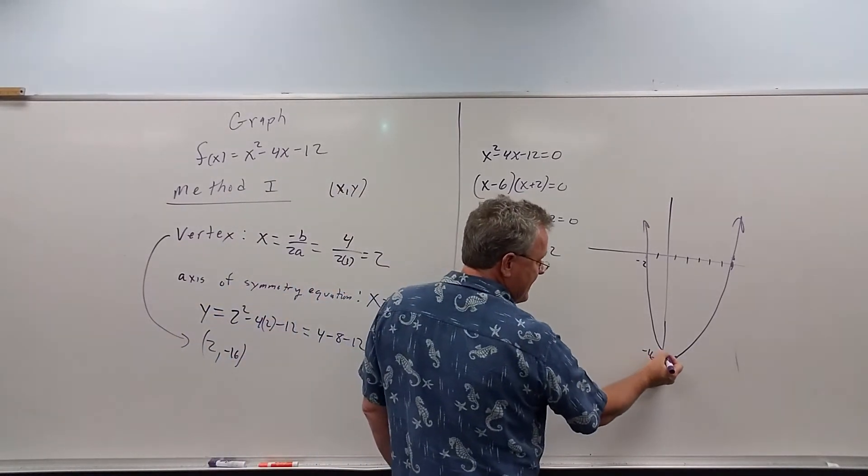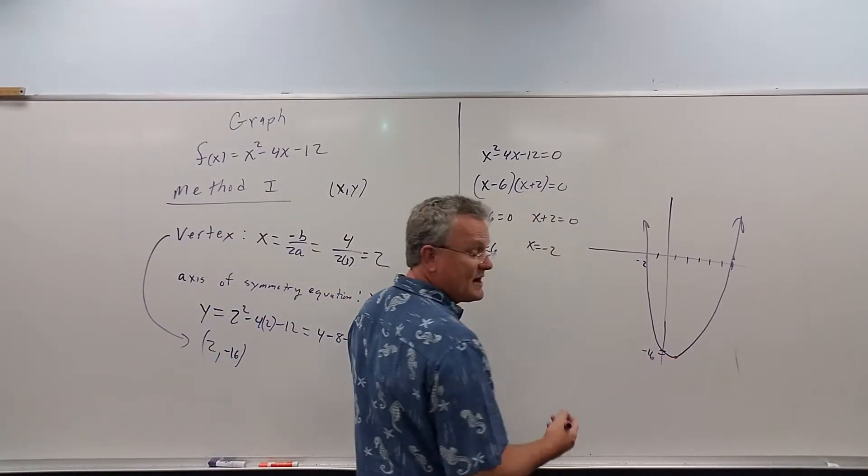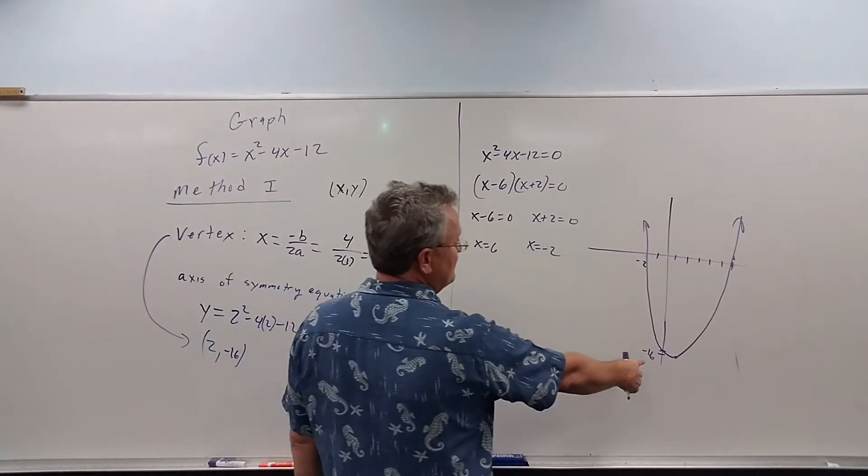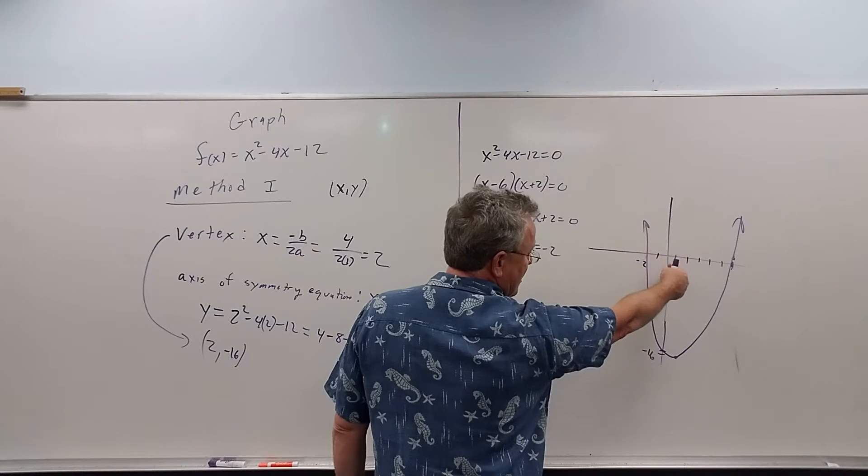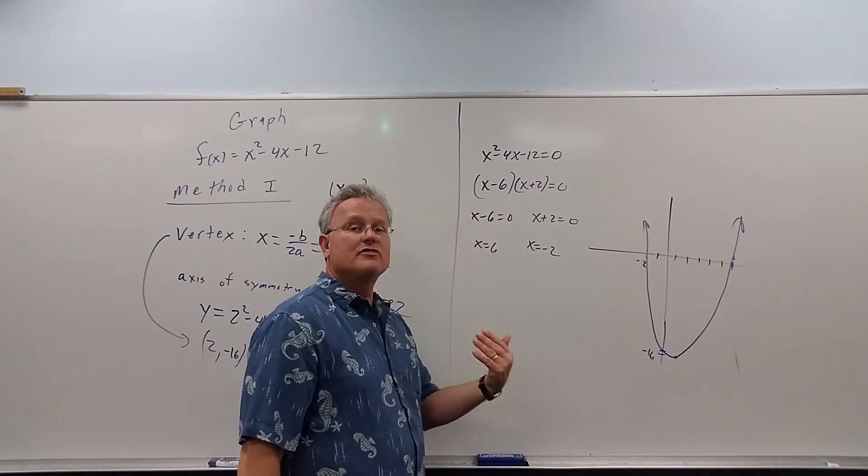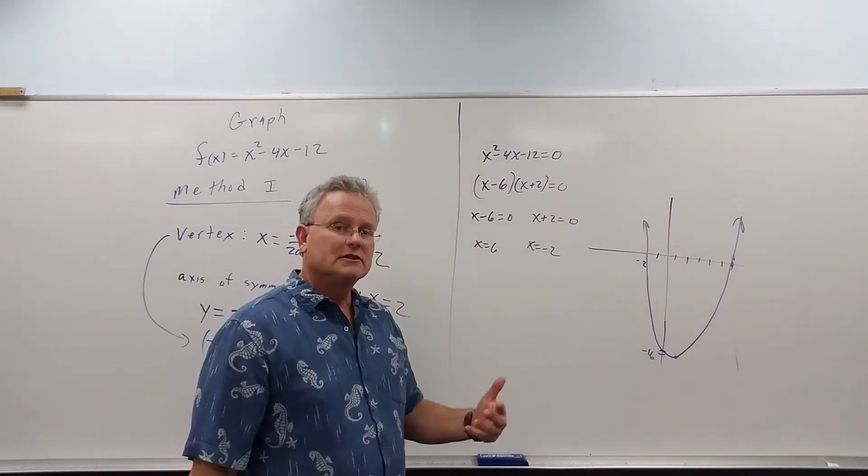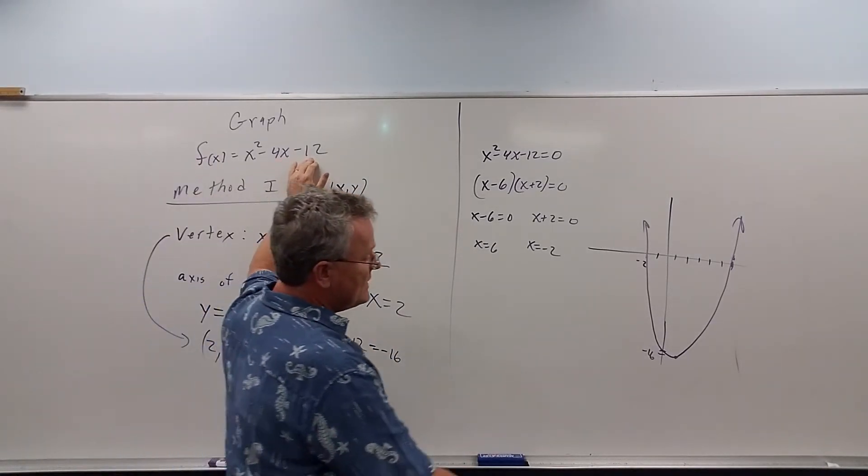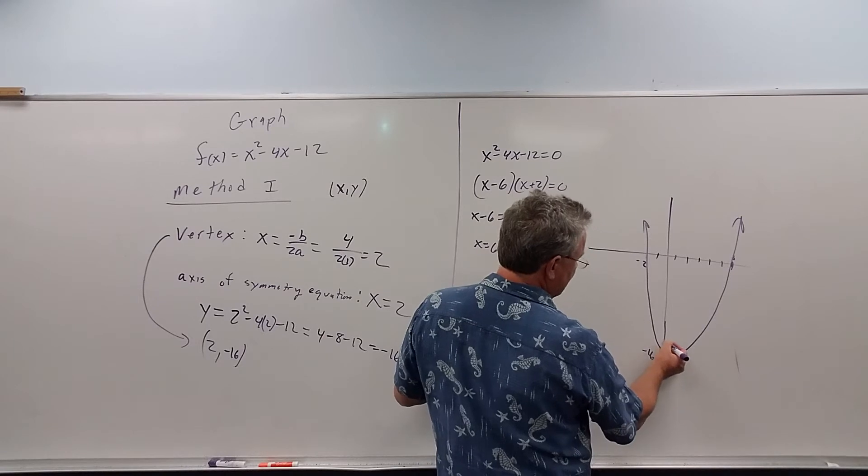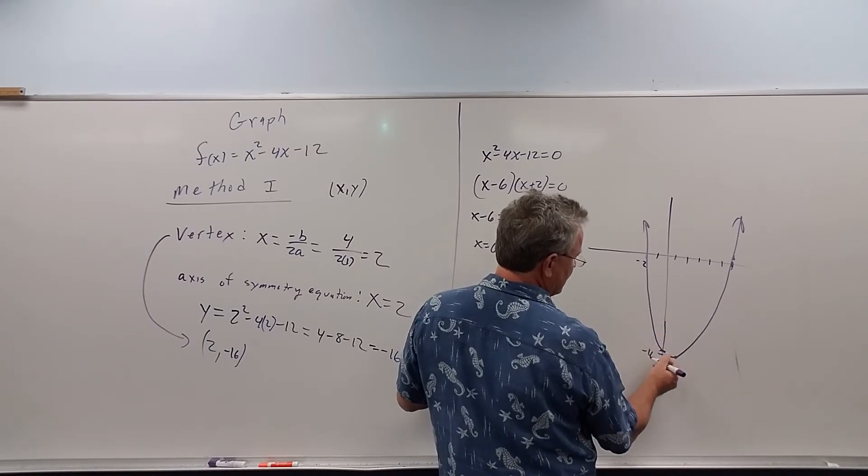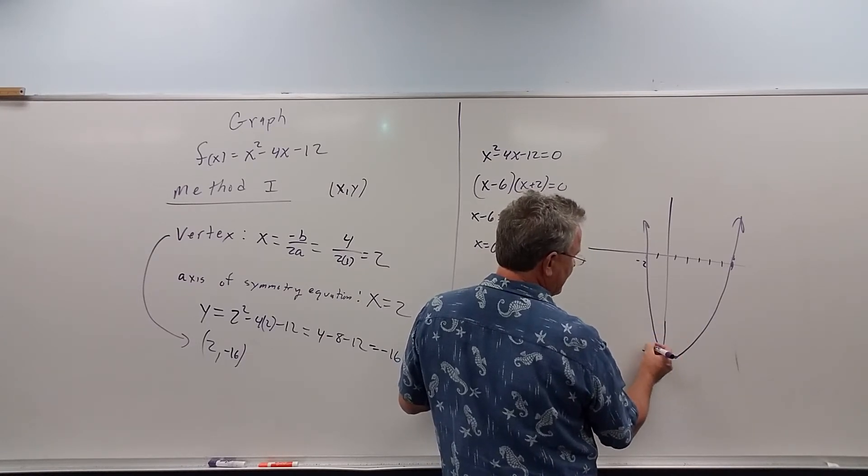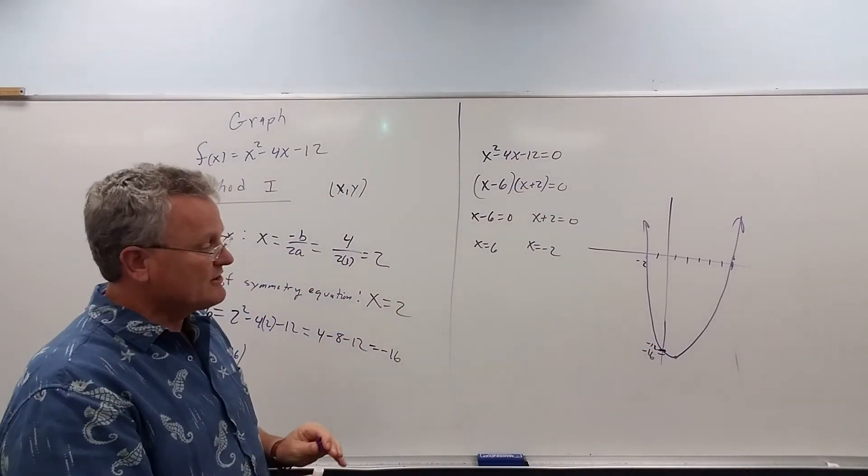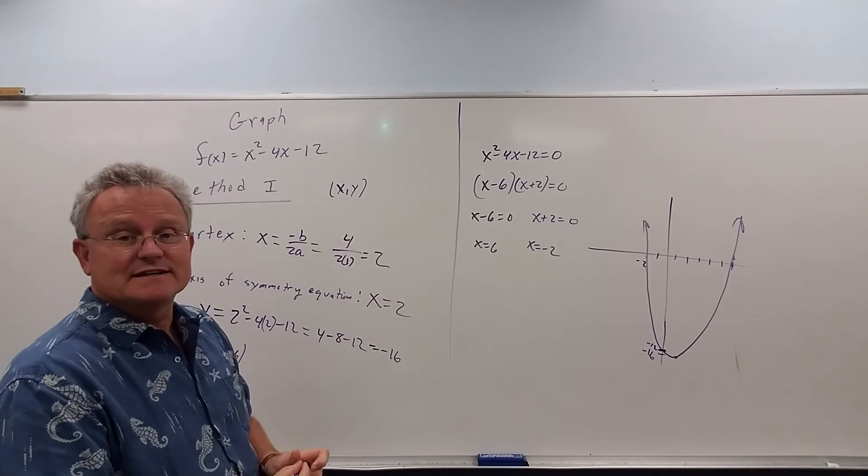Now we could find this point right here, if we want to get really specific, where exactly does it cross? What do we do? Well, to find where it crosses the y-axis, or to find the y-intercept, let x equal 0. When x is 0, we get negative 12. So this actually goes up more like this and crosses over here. But that number right there crosses at negative 12, to get more of a precise graph. But that's the basic idea.